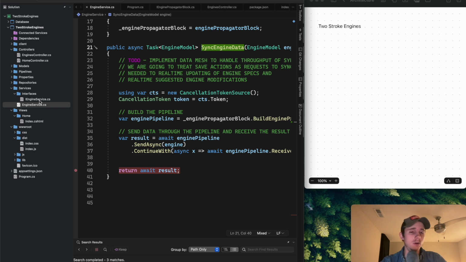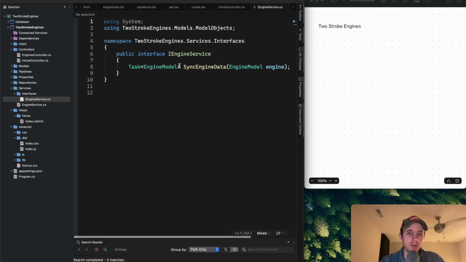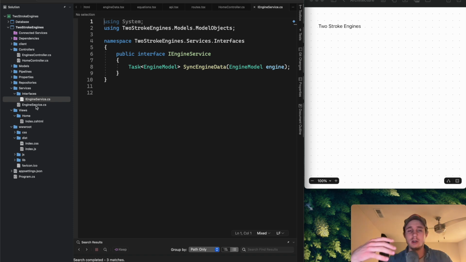For right now, I just have my engine service with one method signature on there, sync engine data. The reason I called it sync is because I want it to be as real time as it can be when this application is built, meaning that when the engine is running, I want to be able to send diagnostic information to my database and receive it, act on it, analyze it, and model the data as close to real time as I can.